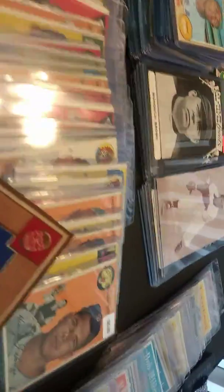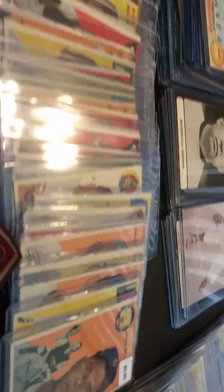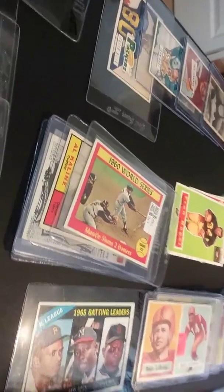I got a whole bunch of 1954 Topps for my set. Getting down to just needing the higher price cards for this set now, so I was real happy with that. Picked up a bunch of 1958 Topps for my set. That's coming along real good. Let me see here. Picked up some 61 Topps for my set.